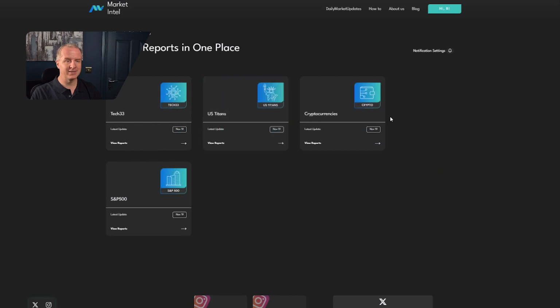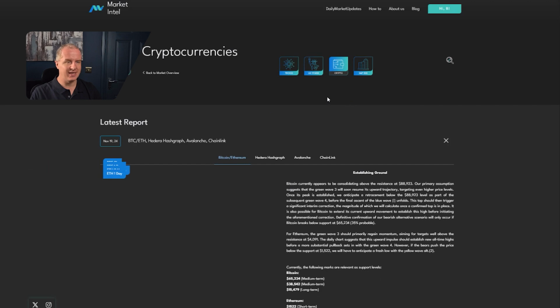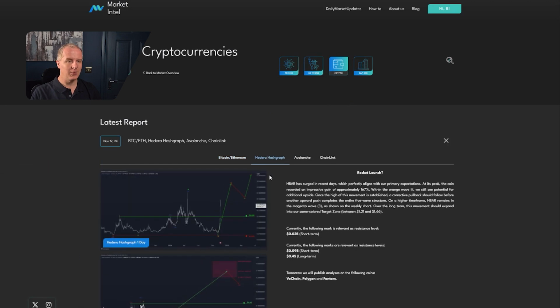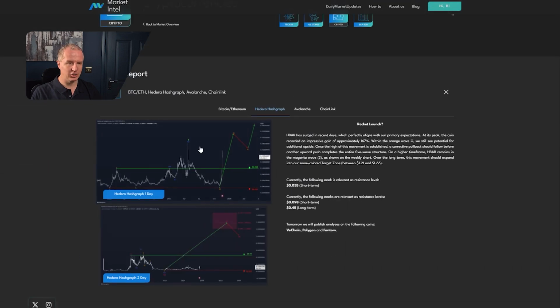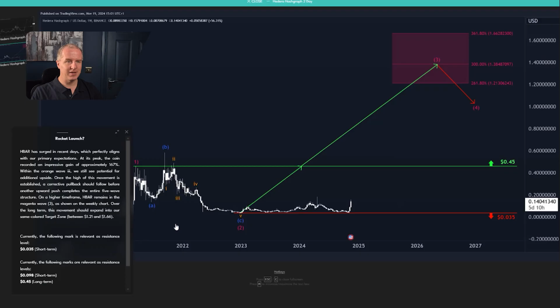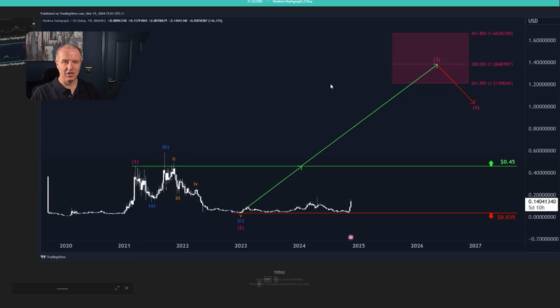This is the location where we provide all of our updates, also for tech stocks and other asset classes. Today, we want to take a look at the HBAR chart. We've only done that recently, but I think price action suggests another look at this chart. So we can see that so far, at least, our forecast is playing out.